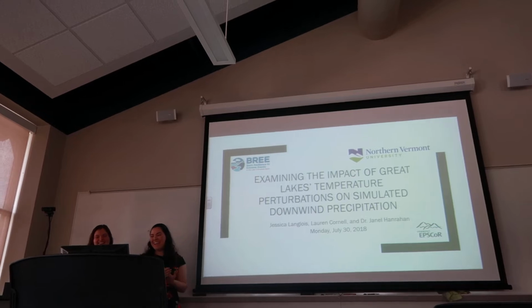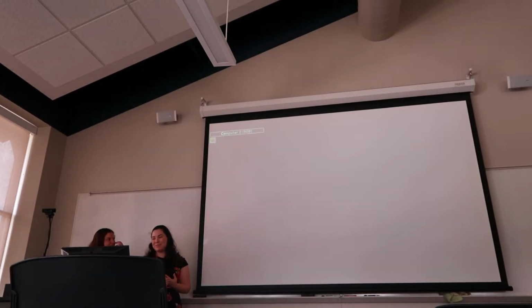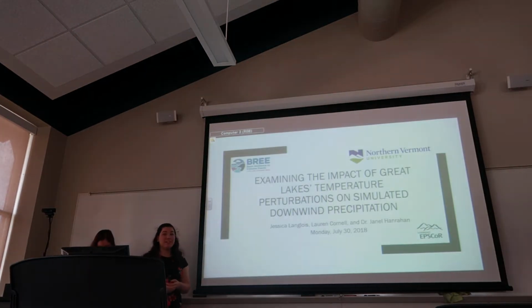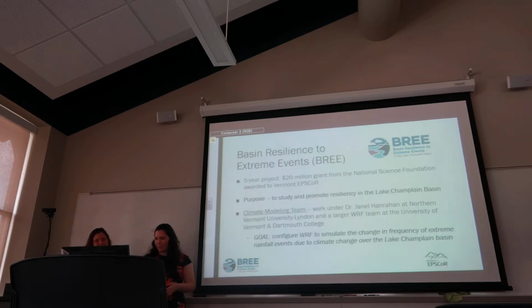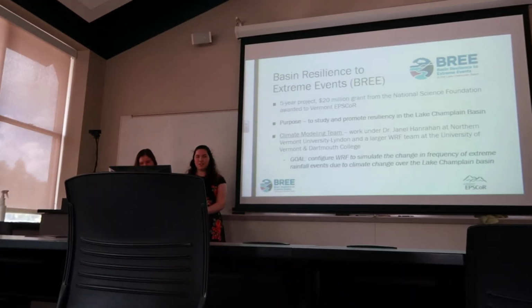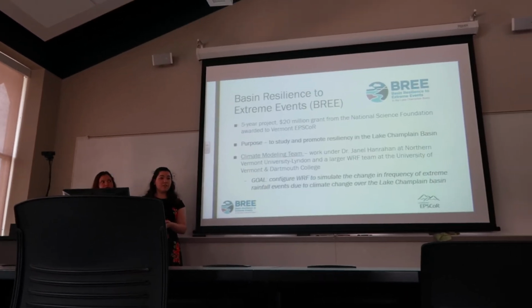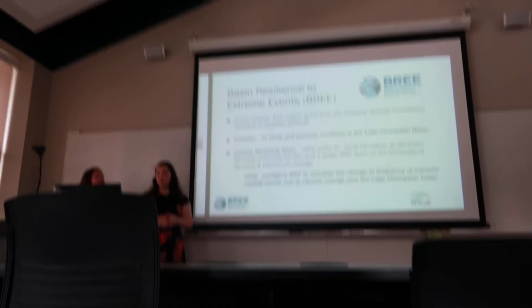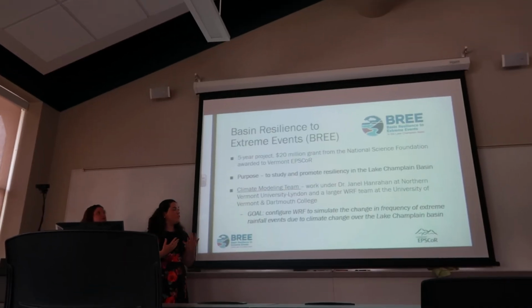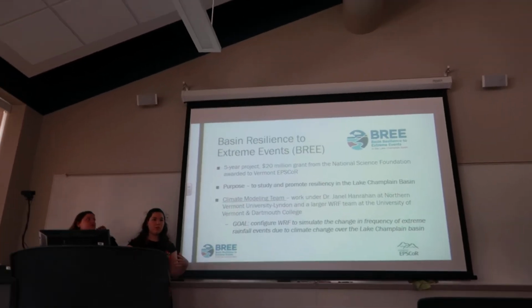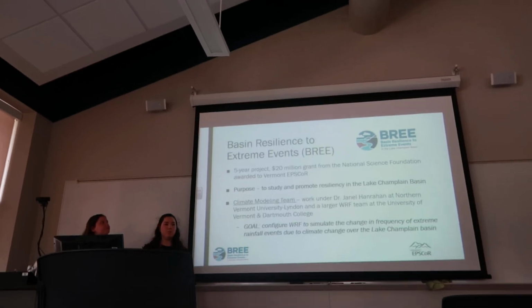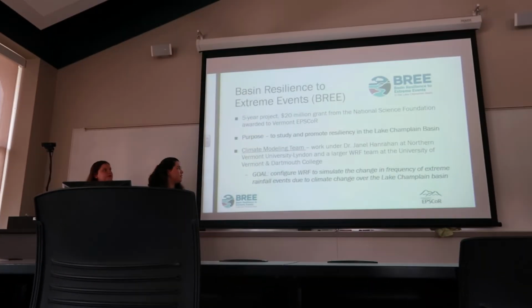So we're examining the impact of Great Lake temperature perturbations on simulated downwind precipitation. This is part of a project called BREE, which stands for Basin Resilience to Extreme Events. It's a 5-year project with a grant from the National Science Foundation that was awarded to Vermont EPSCoR, and the purpose of the overland project is to study and promote resiliency in the Lake Champlain Basin.